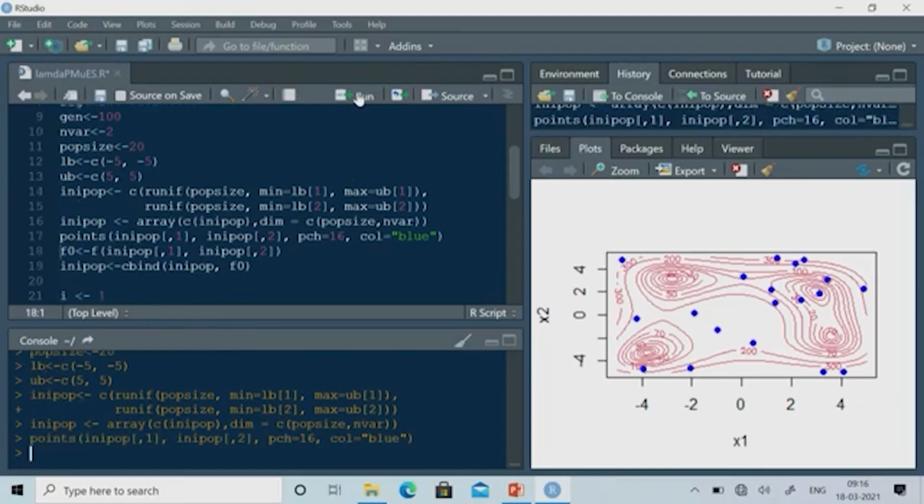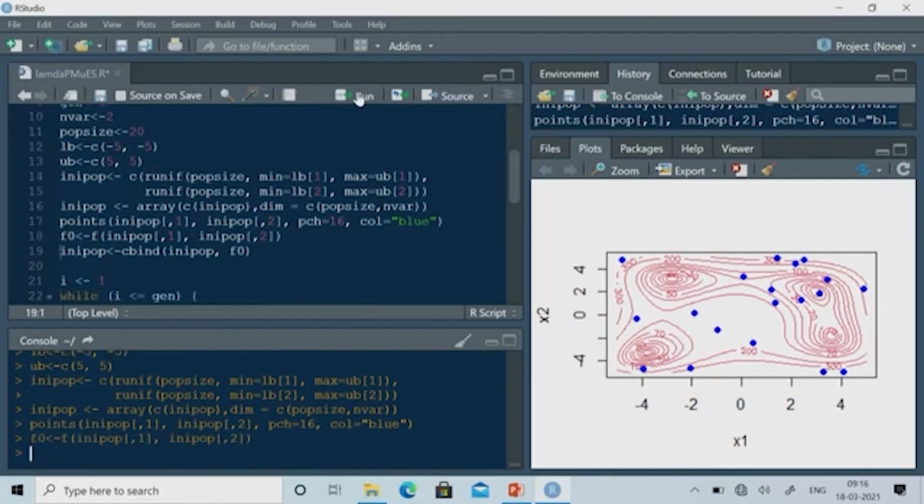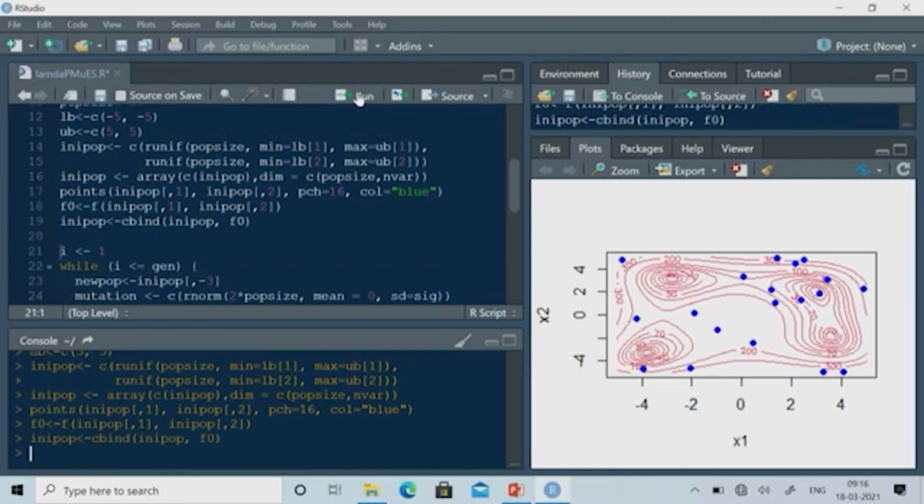Then I plot this initial population over the contour map, calculate the function value and store it in initial pop. I create another column, and then I run the while loop.